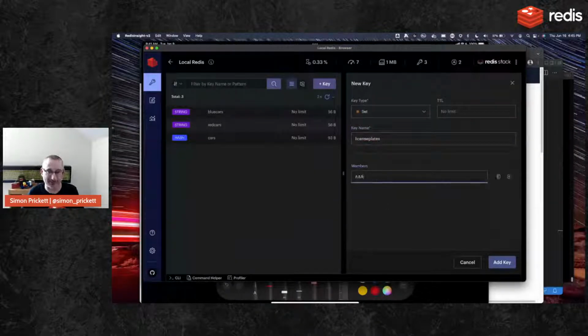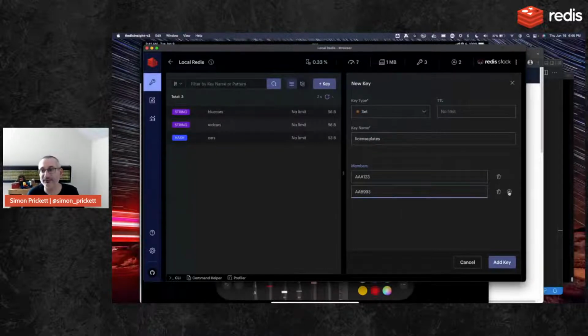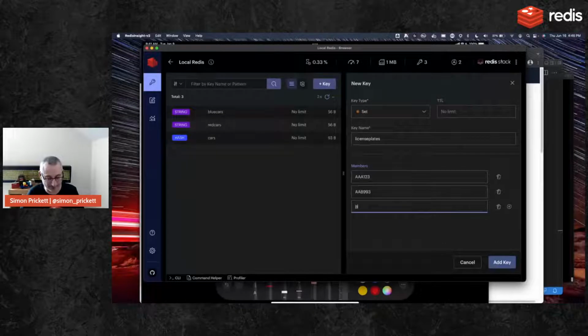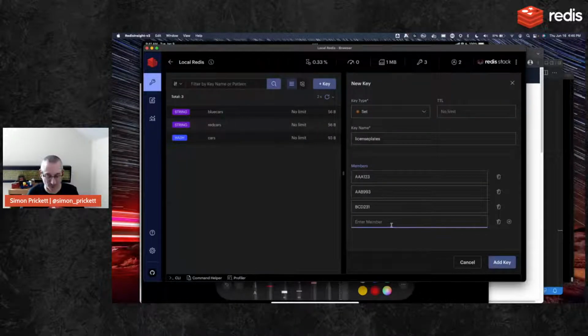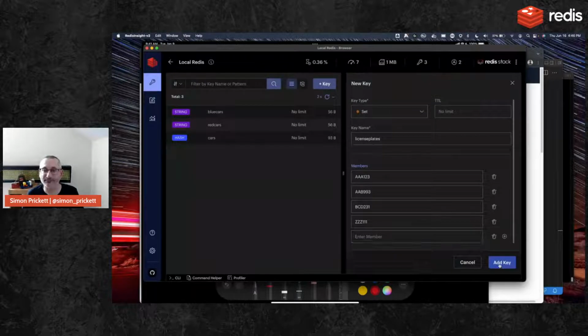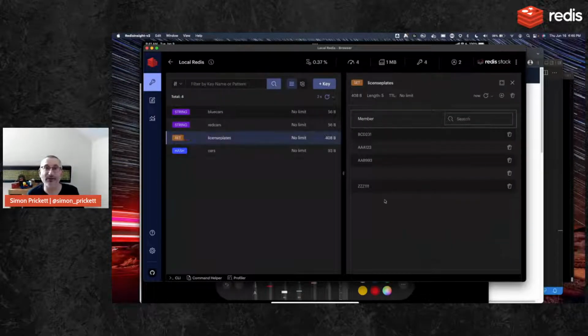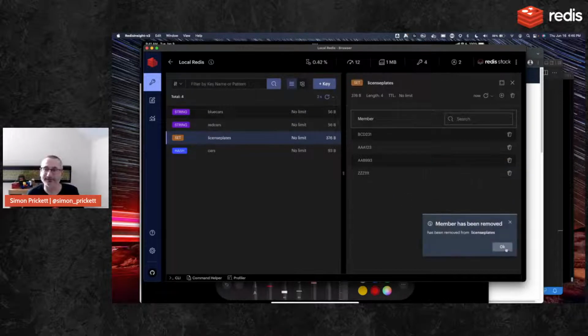So we'll say AAA 123 is one of our license plates. And then AAB 993 is one of our license plates. And then BCD 21231. And we'll give it one more, 111. Okay, so add that key. There we go. Let's get rid of that empty one.